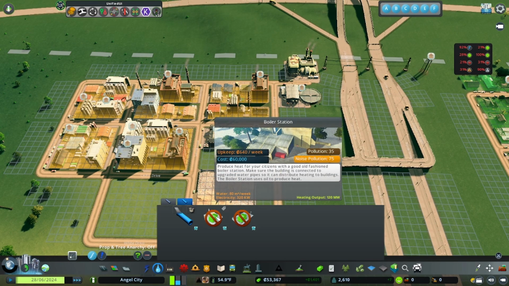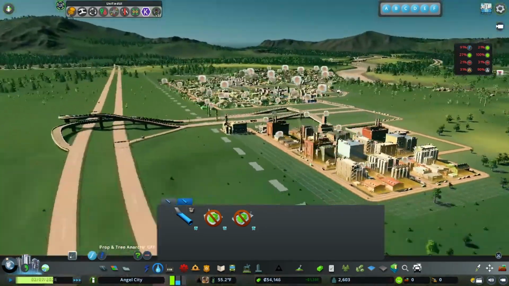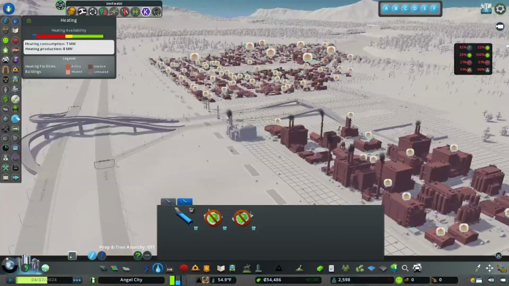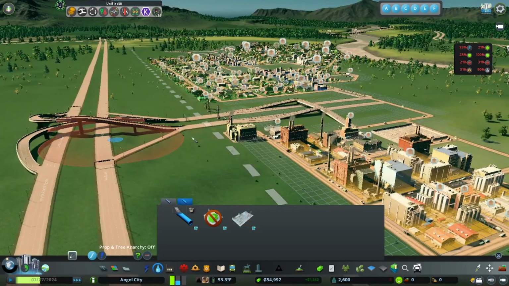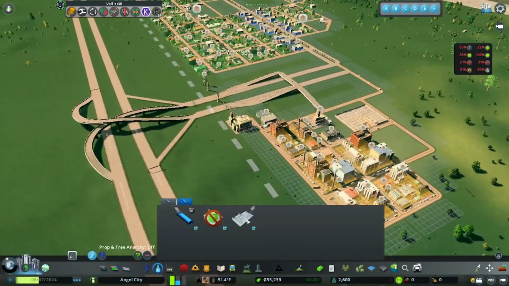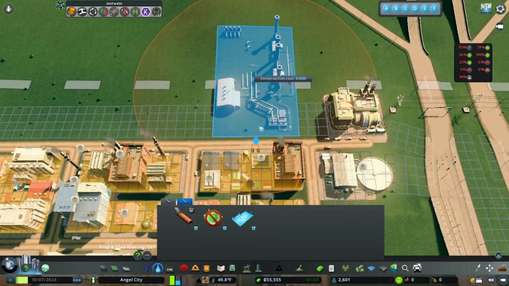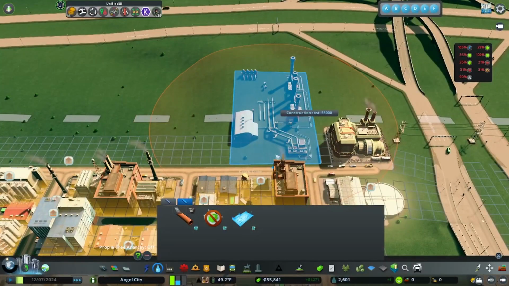So real quick, let's go ahead and get the heating upgraded. So, as we can see, let's take a quick peek while we're waiting here. We have no unemployment. Everybody's employed. That isn't exactly where I wanted to be, but we'll get there. So geothermal heating. Pretty large, and it's going to allow me to build it outside of my area.